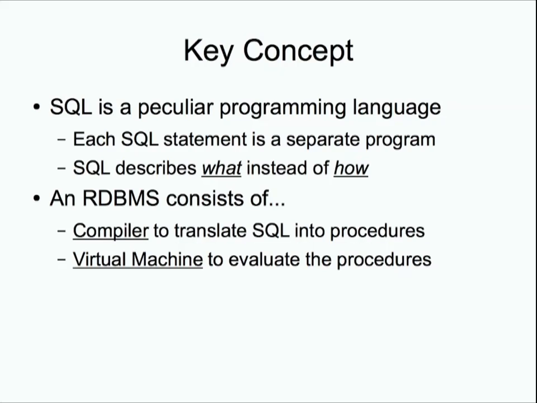Instead of telling the computer what to do, SQL describes what you want, not how to compute it. You're asking a question, you're just saying, hey, this is the answer I want, and then you toss it over the wall to the server and let the server figure out how to do the computation. So, any relational database system, any SQL database system really consists of two parts. There's a compiler that compiles your program, and then there's a virtual machine that evaluates the program.